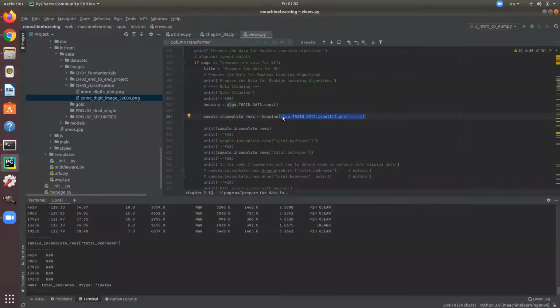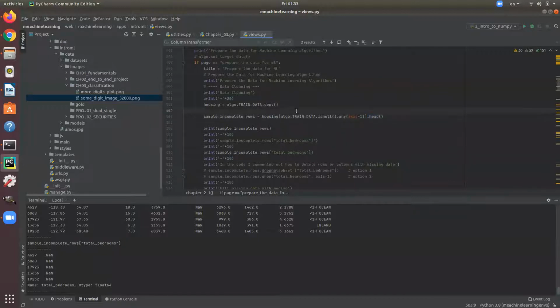Anything that has a False, it will not take. False means it didn't find any missing data in any of the columns. Therefore it is picking up only the rows that have missing data. This is very general. I don't want to talk about it yet, I'll wait a second.